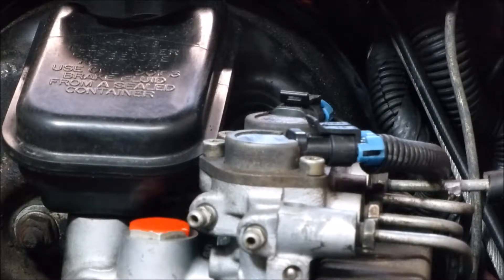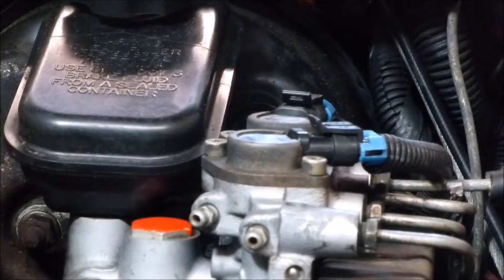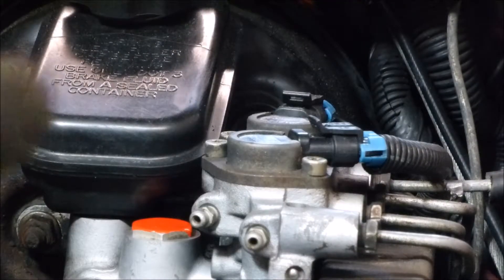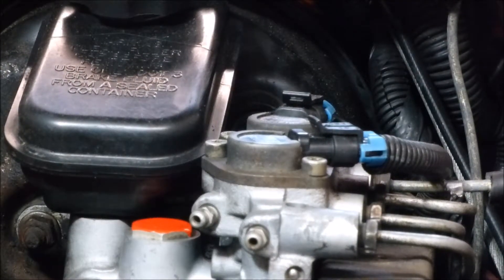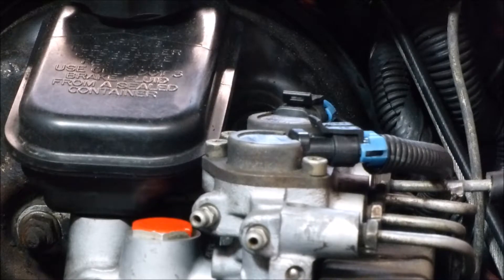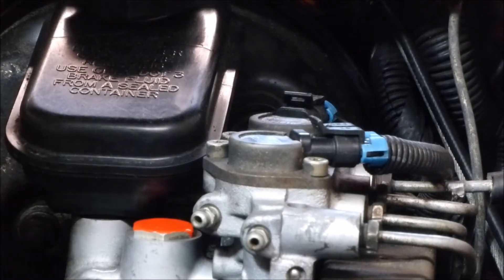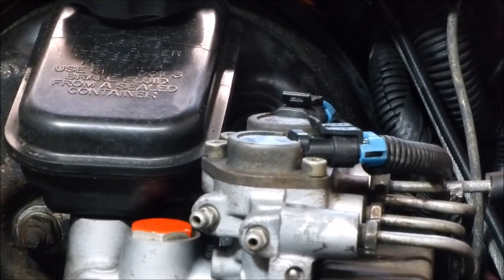I tried to film it a few times — you can't really hear how it's leaking on camera, but I can imitate the noise it's making. Let's say the engine is working and there's a vacuum working like a suction — if you move this little thing left and right, you'll hear the suction change pitch. You could also hear the engine rumbling just a bit because of the vacuum leak. So I'm going to take a drive today — it's a nice day — and try to find that part.